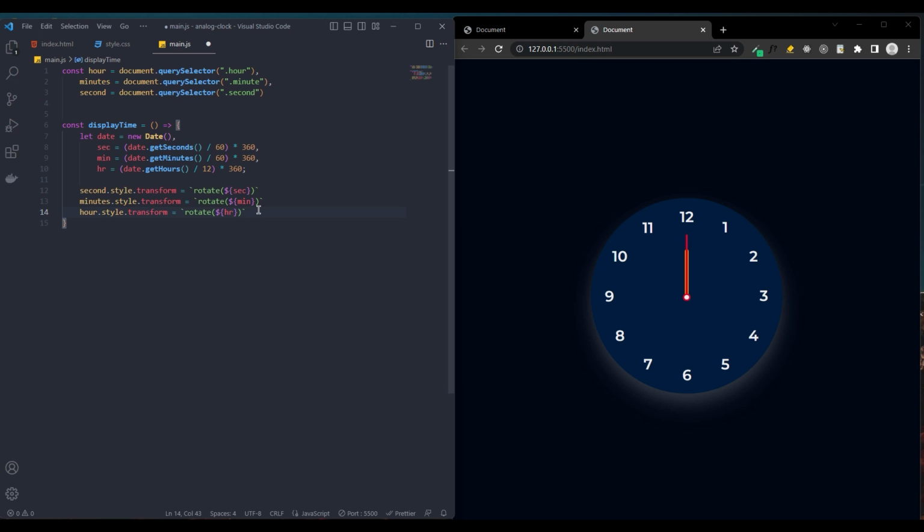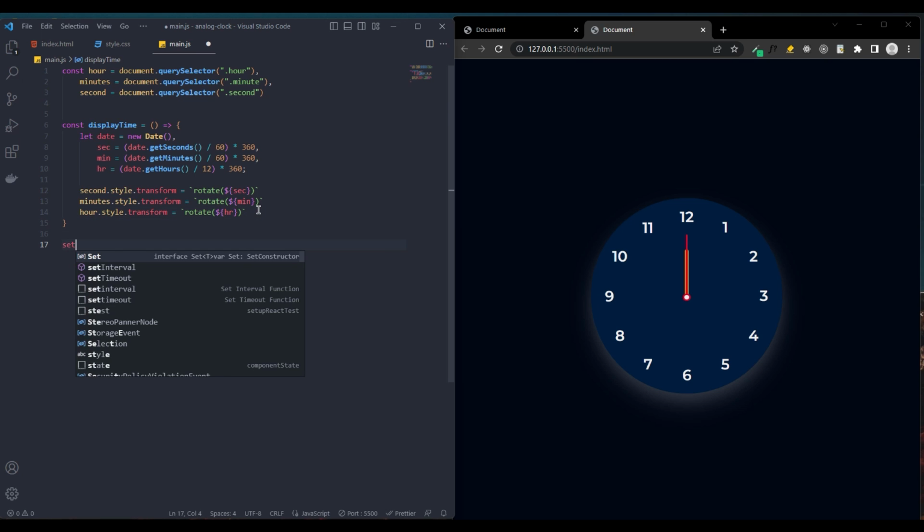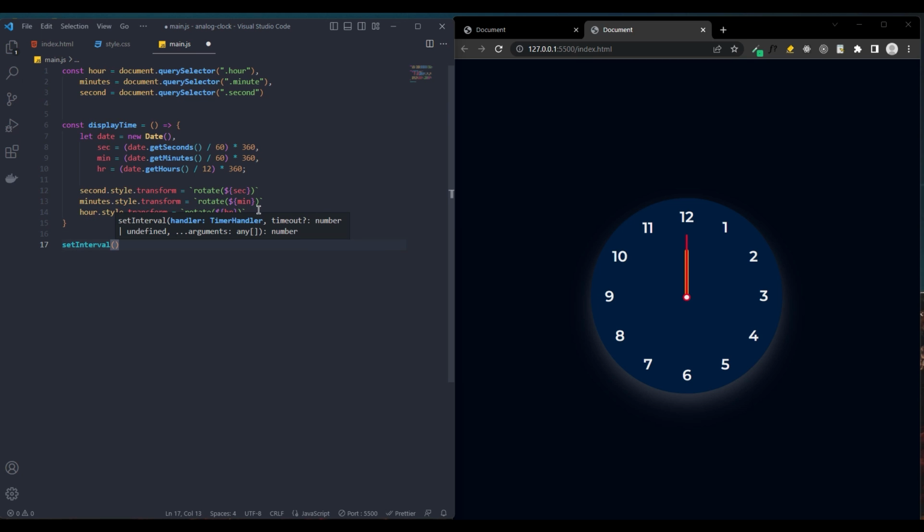Okay, and we use set interval to set how long its function will take to run. We are going to run once a second, so we are going to write 1000 milliseconds or 1 second. Display time.